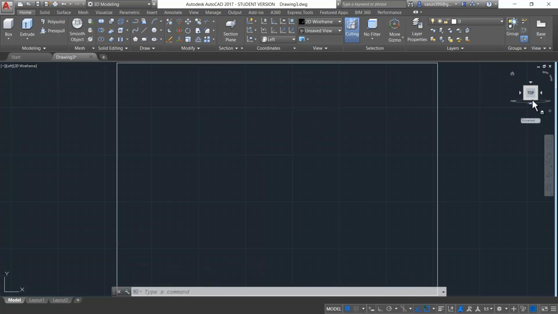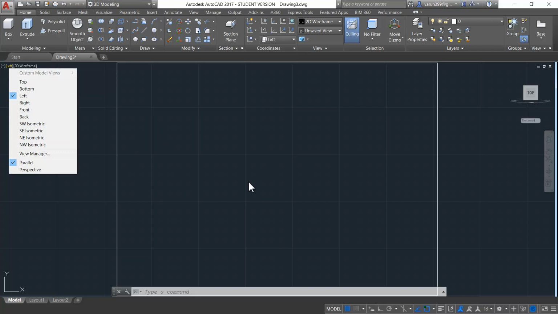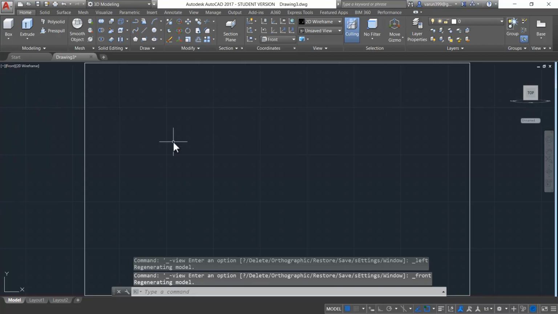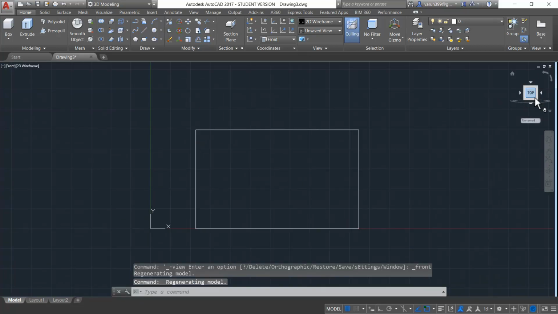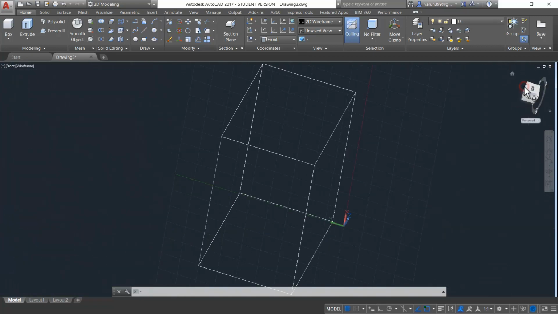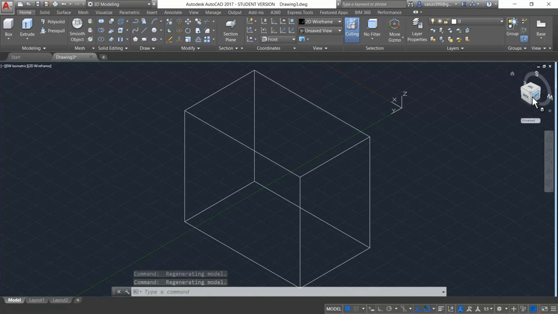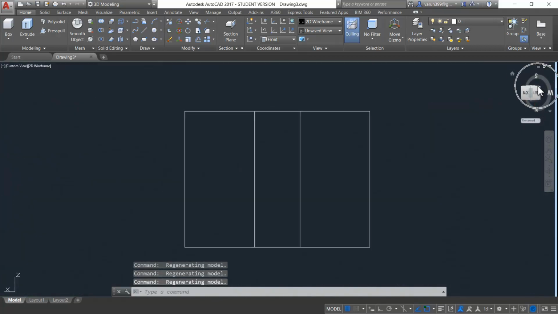Now, similarly, you have a 3D view cube available here. Many of you may be confused why it is showing top here when the view is set to left. That is because when you change your view from the view control, it automatically changes your UCS. We will be discussing UCS in our upcoming videos. So when you change to any of the views, it automatically changes the UCS to that view. Whereas the 3D cube is by default set to align with the UCS. So when you click on the top, it will actually show the top of the 3D view, not the view control. So when you select in this corner, you can see that it comes like this, or it will be showing like this. So don't get confused with the view cube and the view control.